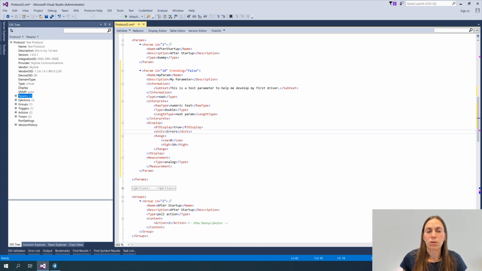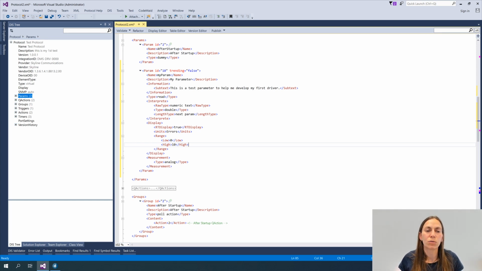So my param is going to, in my example now, show an amount of errors using an analog bar between 0 and 10. But I'm not indicating where to show it yet. So if I would publish this on my system, I would not see anything. There's no page, there's no data page. It's available, this param is available, but it's not shown on my card.